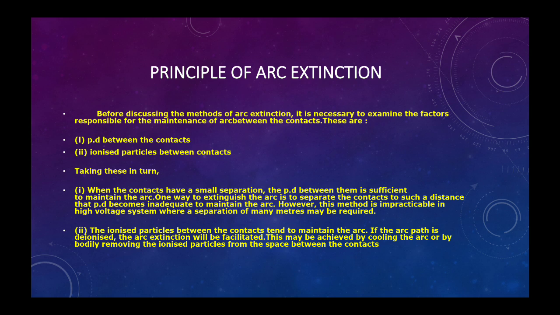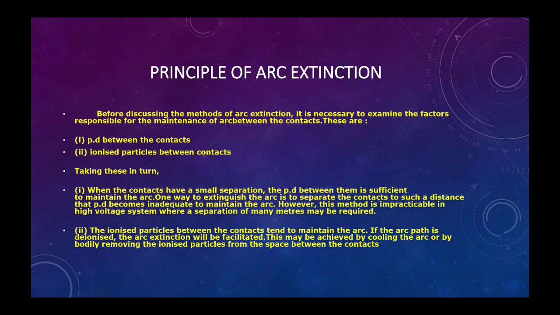However, this method is impractical. This is simply impractical for high voltage systems, because in the case of high voltage or extra high voltage systems where a circuit breaker is used, many meters of separation may be required. Number two, the ionized particles between the contacts tend to maintain the arc.